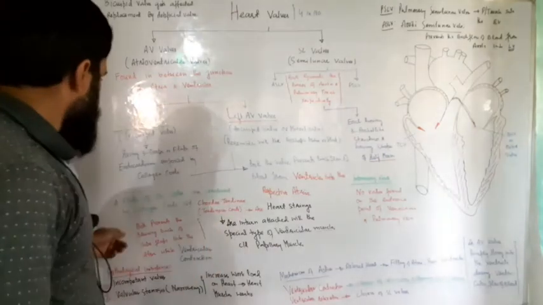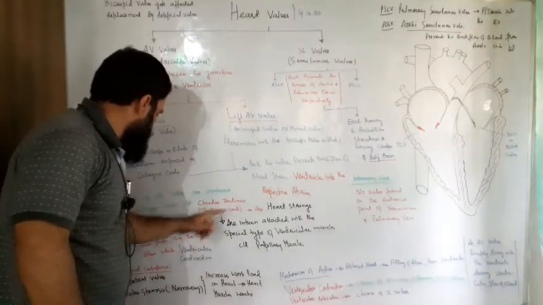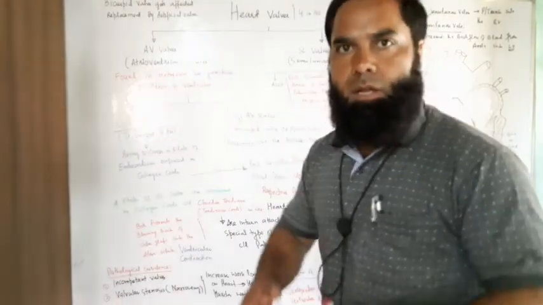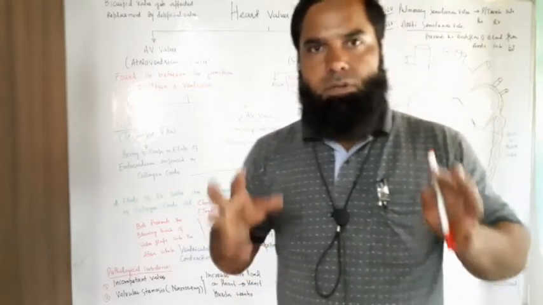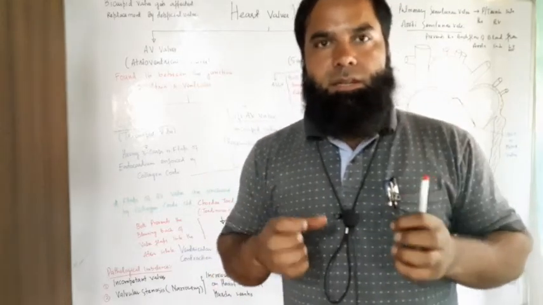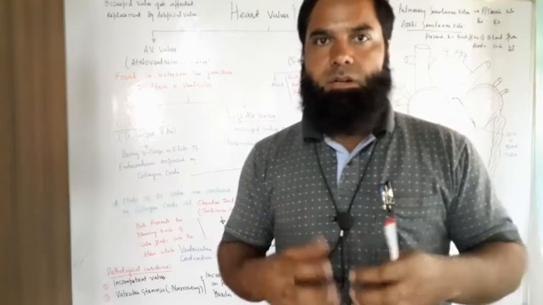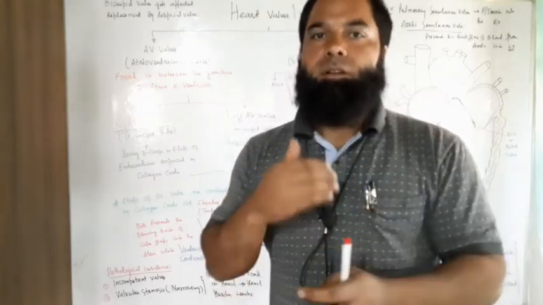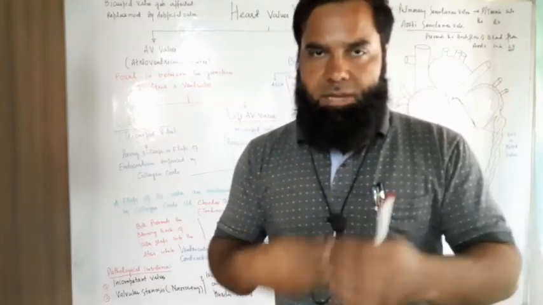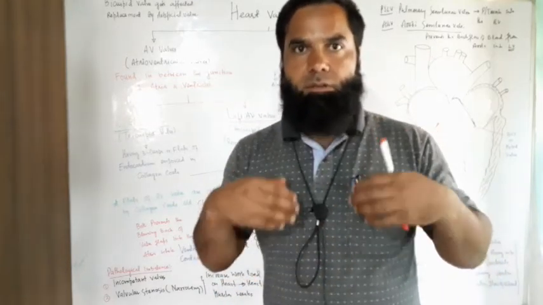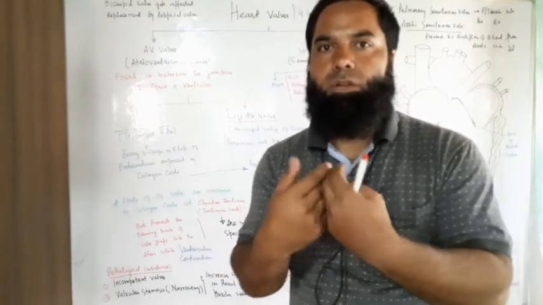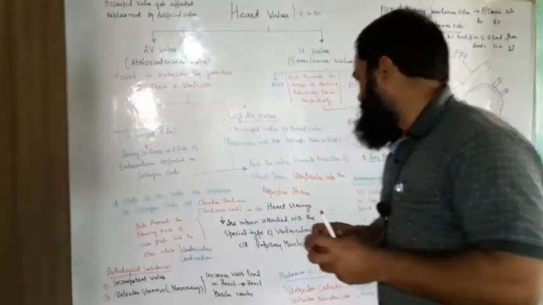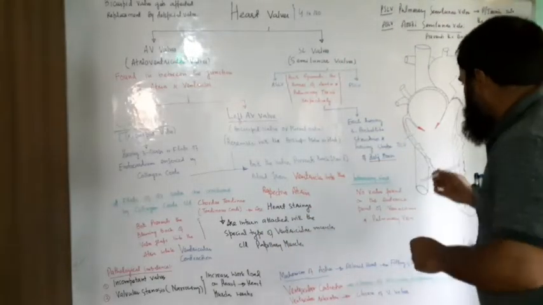On the other hand, these flaps of the AV valve are anchored by collagen cords. They are called the chordae tendineae. You must remember, chordae tendineae, also called the tendinous cords. These tendinous cords are actually the strings of the heart, or the heart strings, that are in turn anchored to a special type of muscles of the ventricular endocardium, called the papillary muscles. Very important point. Here I will draw the structure.